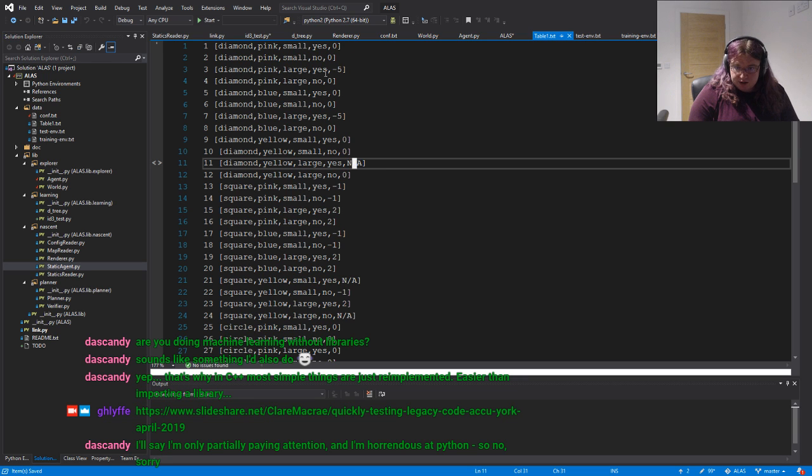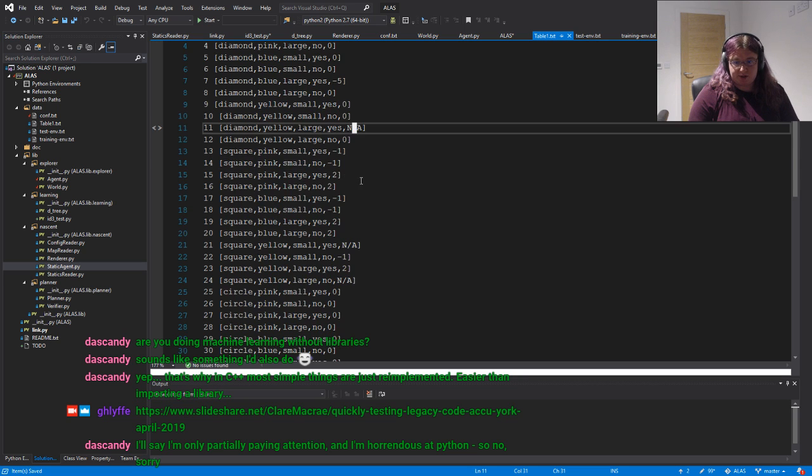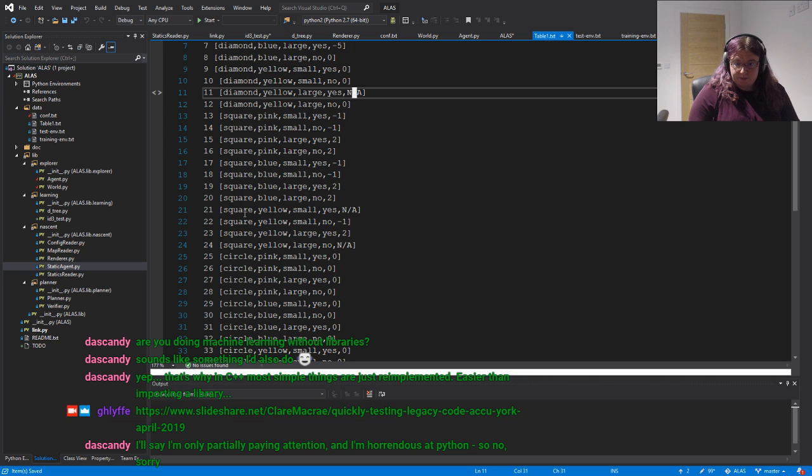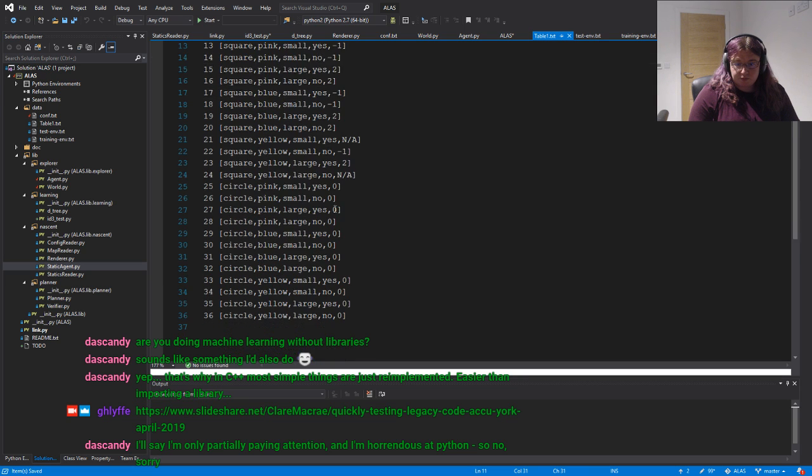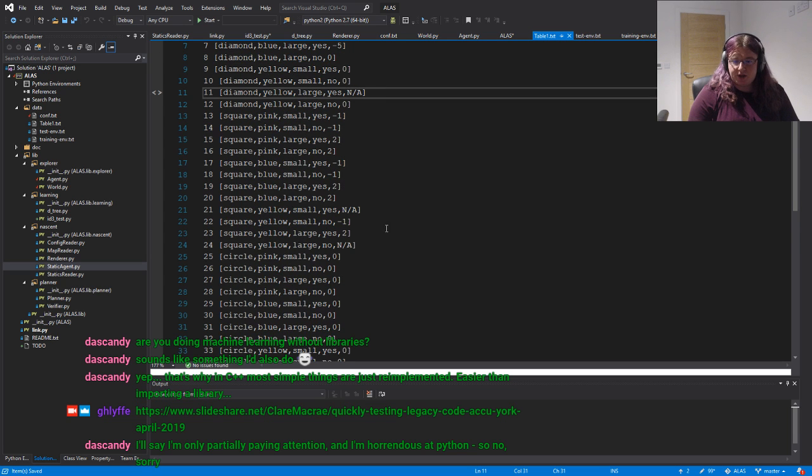Diamond pink large, yes. Diamond blue large, yes. Diamond yellow large, yes. So large diamonds with a shadow should be -5, by the looks of it. Oh yeah, we don't have to classify circles, that's the problem. So it should be -5, -1, 2.